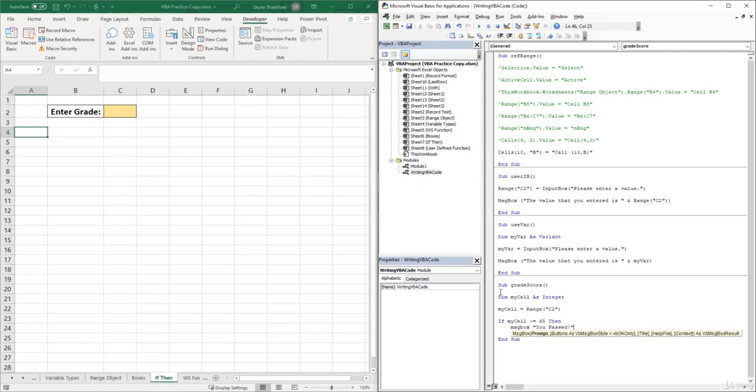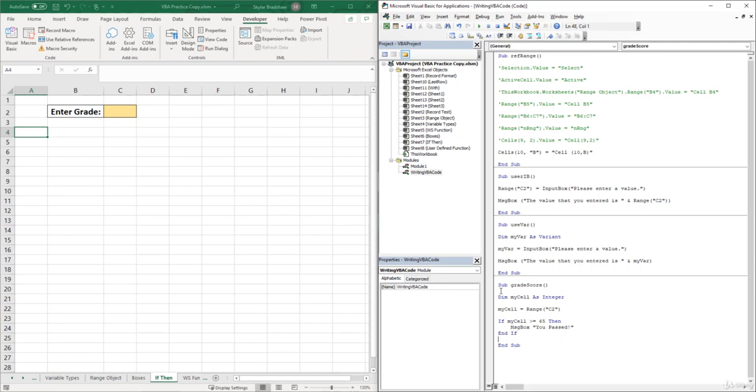And to close out this if statement, we have to press enter, and then I'm going to outdent using shift tab on my keyboard, and we have to put End If, and that's it.